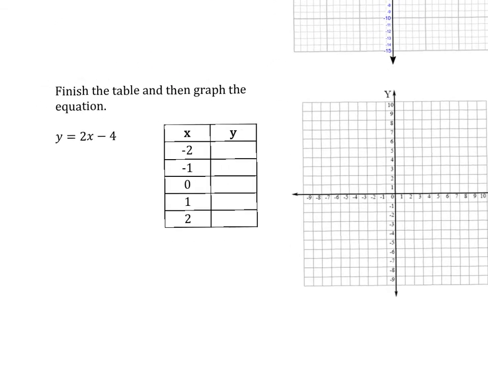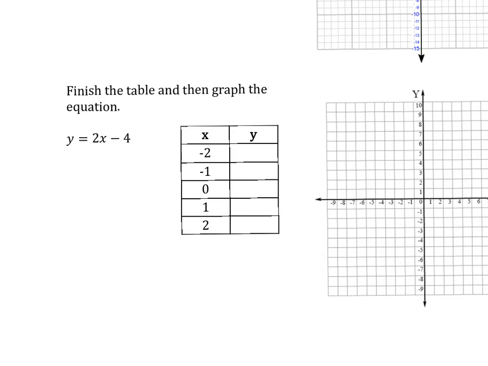Now sometimes we might be given an equation and then asked to graph from an equation by making a table. Okay, so the way that we are going to do this is we're just going to choose some values for x. I chose the numbers -2, -1, 0, 1, and 2. Okay, and we'll substitute those values in for x as our input and figure out what our output is. Okay, what is our y value going to be at that point?